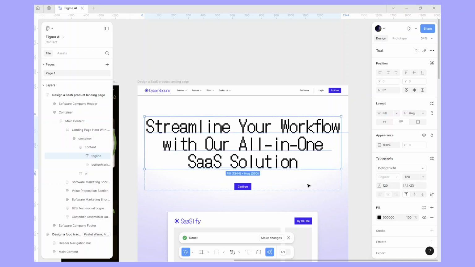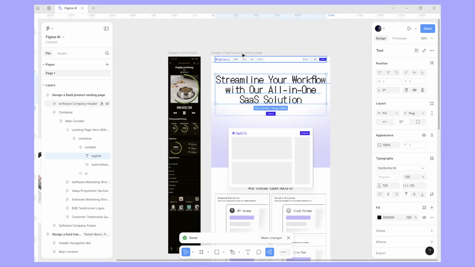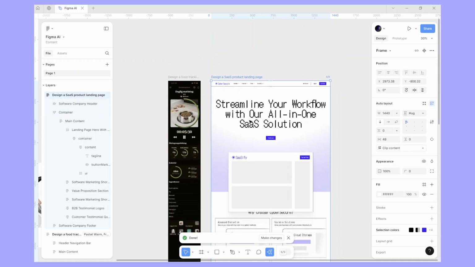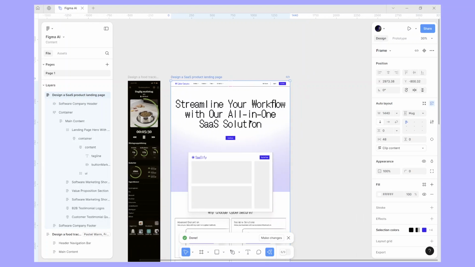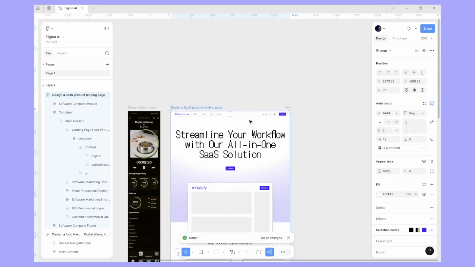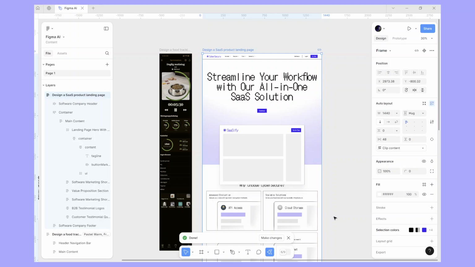And in terms of testing this, as a first go on this whole product landing page and the whole AI feature that Figma has, I'm really impressed by what it can do. I really do not have to go out of Figma into ChatGPT all the time. So this is definitely doing its job, and I'm very excited to see what Figma has to bring in the future to this feature. As people get access to this, I'm really excited to see what they try with this new feature. So yeah, I'm looking forward to it.